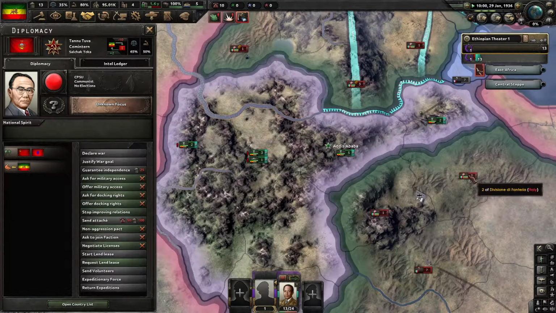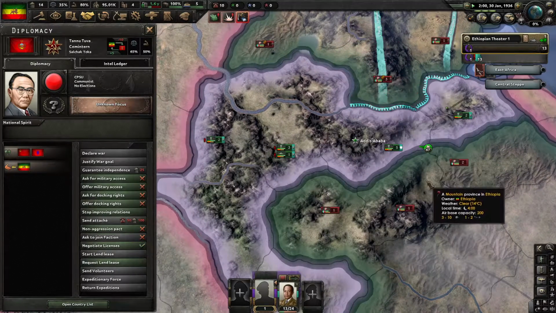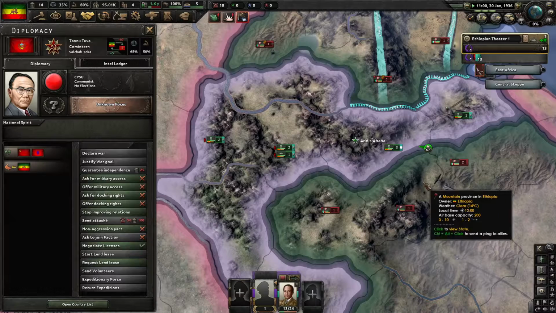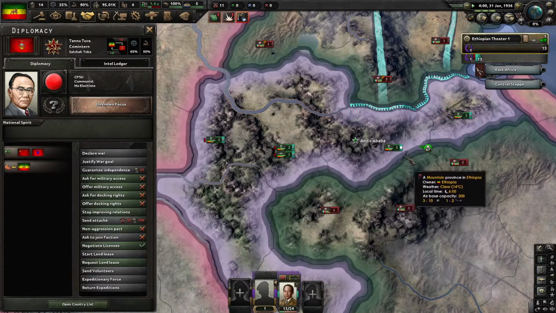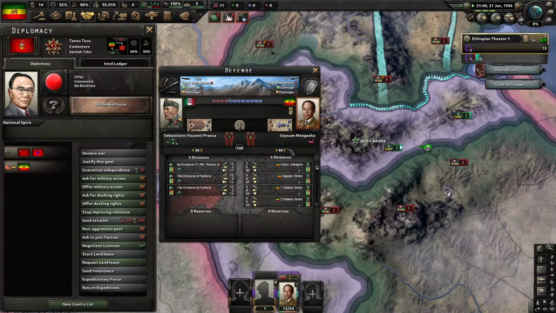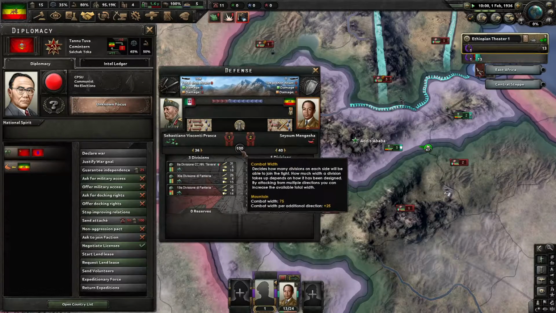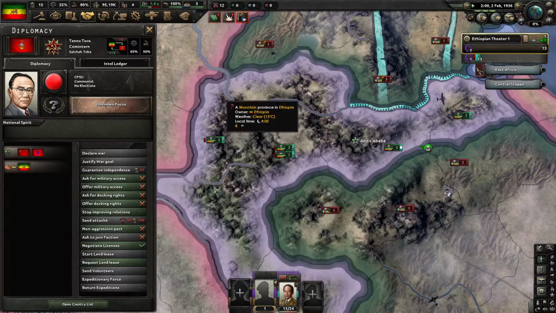let's watch the happenings. And the Italians have stopped assaulting for now. They are just taking attrition. Okay, now they start attacking Addis Ababa, which is what they're going to be doing for a long, long time. And this is going to be one of the core battles where we are going to have to hold, because they're just attacking from one side, and they already got a combat width of 100. So this place is wide open, and it's going to be difficult as heck to defend.